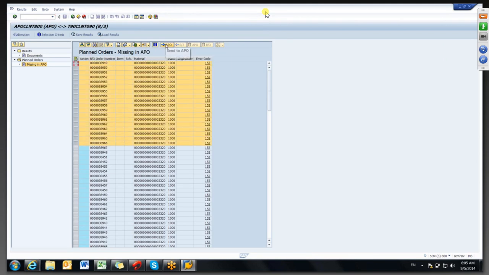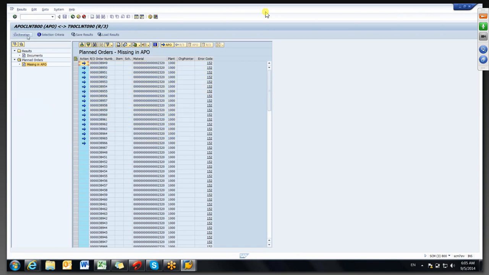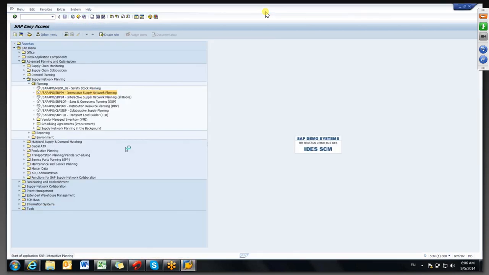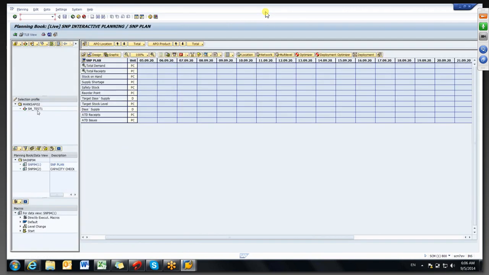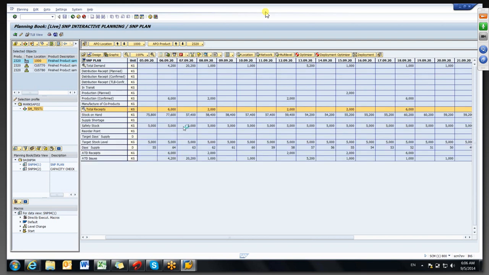Sometimes it will update, sometimes it may not. I'm just pushing to the APO system. But if you push the old data, the cause of the error will be that orders may get doubled, because you are doing daily planning and new orders may be generated, and if you are pushing old transaction data now, it may affect. So you have to make sure of that whenever you are pushing from the ECC system.